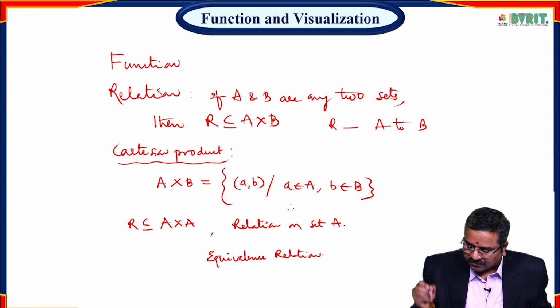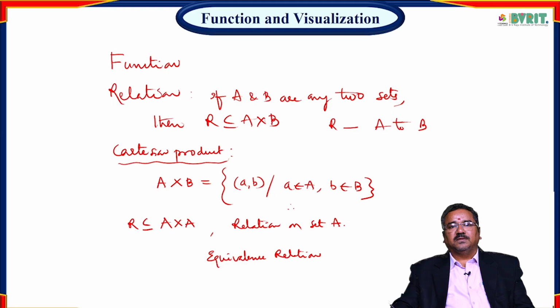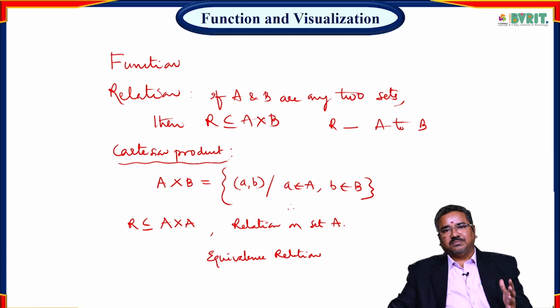What is the significance of this equivalence relation? Anyone can think it. What is the purpose of defining equivalence relation? Once we have a relation on a set satisfying these three conditions, the reflexive, symmetric and transitive, that relation is called an equivalence relation. What is the significance of equivalence relation? Do you observe this concept anywhere? What is the purpose of defining the equivalence relation?